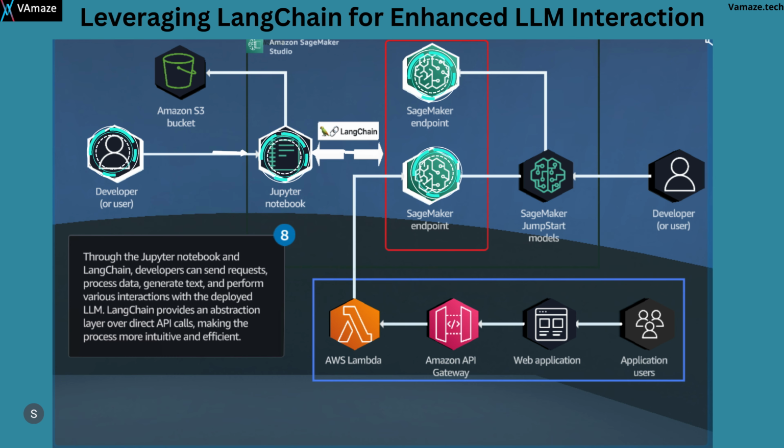LangChain simplifies the process of interacting with the LLM, making it easier for developers to build applications that leverage the power of generative AI. By using LangChain, you can create more sophisticated and engaging experiences with your users. With LangChain as a bridge between your application and the LLM, you can enable your users to interact with the model in a more natural and conversational way. This enhances the overall user experience and opens up new possibilities for your application.